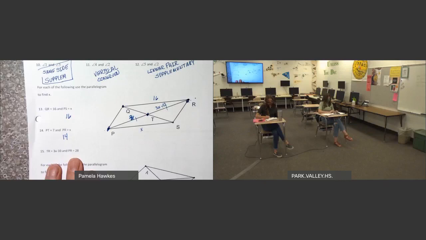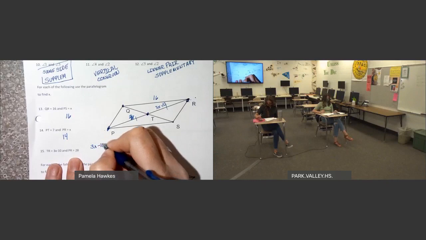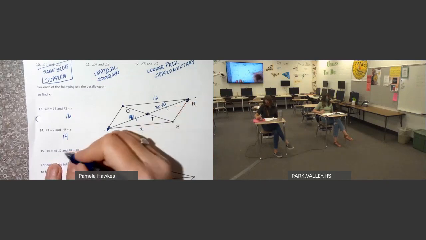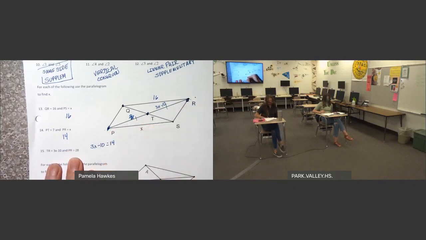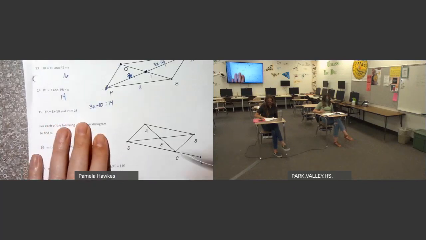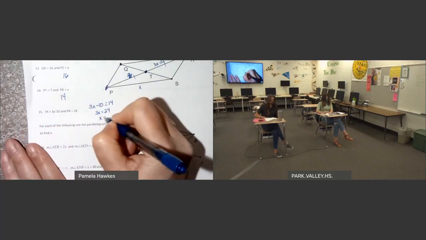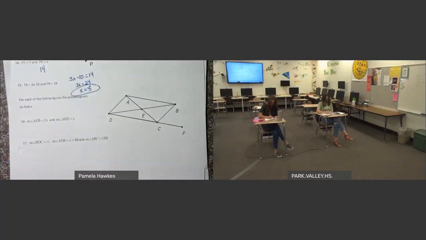Kate? I don't know. What did you say? 3X minus 10. You think that makes 100? That's angles. These aren't angles. Equals 14. How'd you get 14, Titan? Half of 28. So now what? Let's solve. I get 3X equals 24. X equals 8. Good.